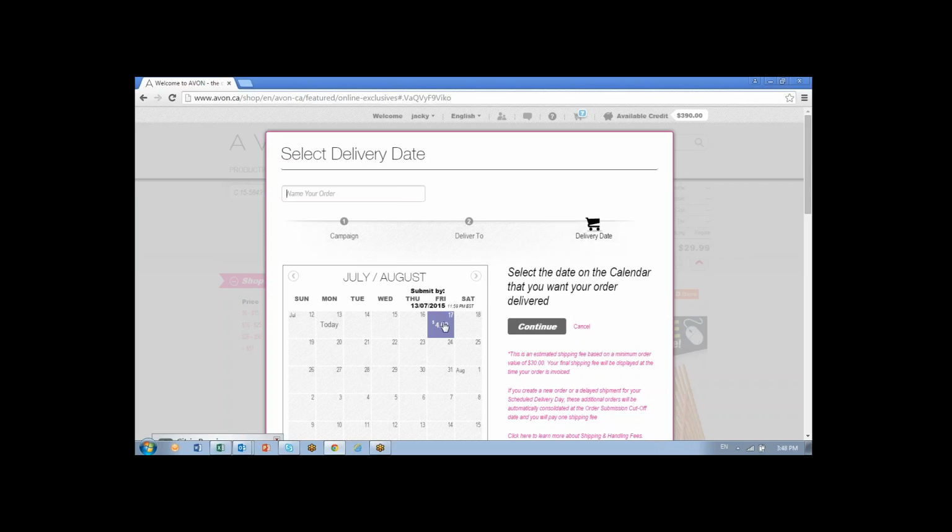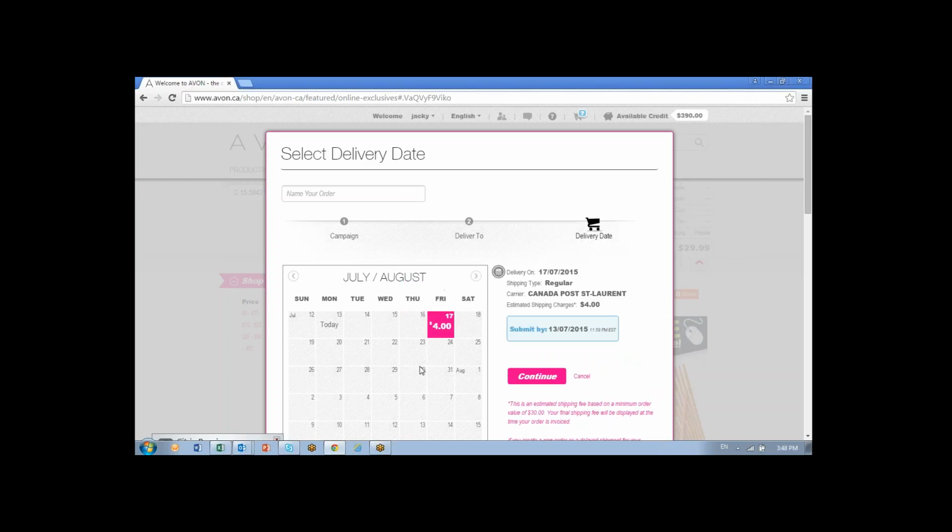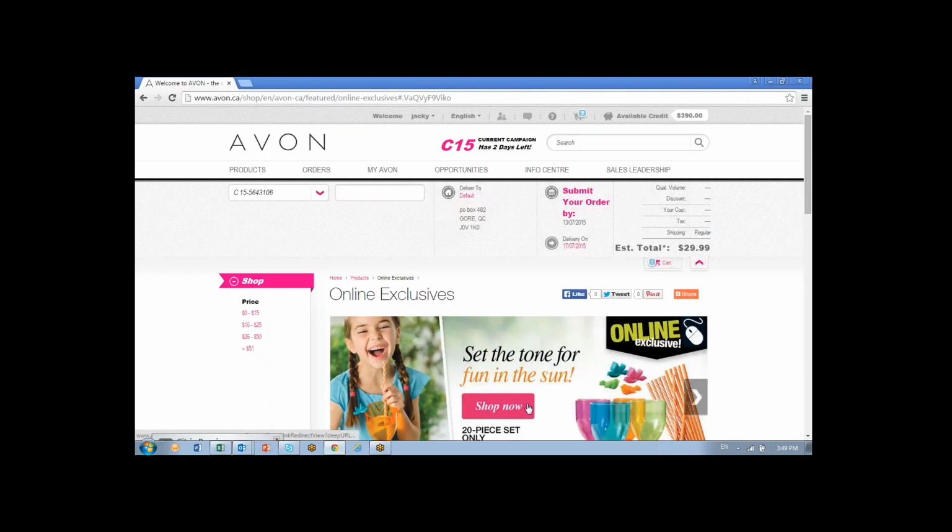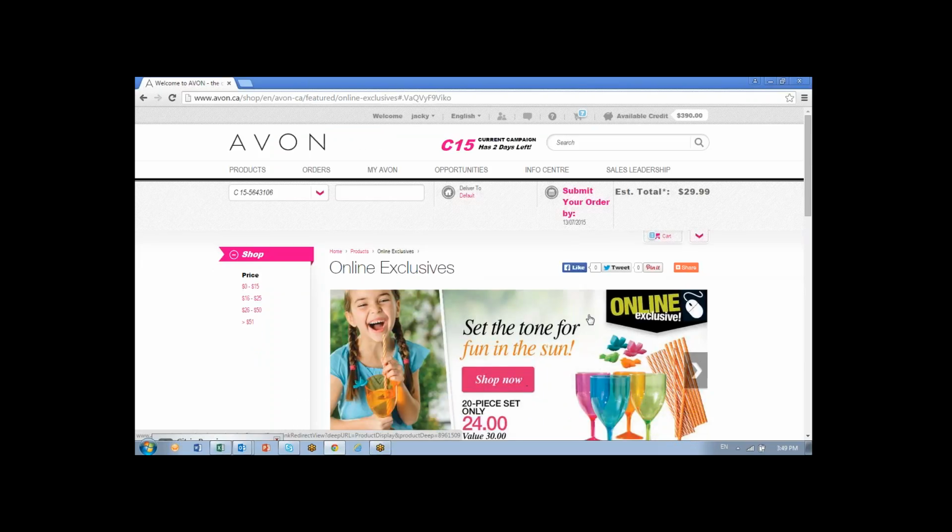So it's showing me a calendar. I'm going to select a day that makes sense for a delivery, and then it tells me when to submit my order by. Yours will probably give you a highlighted day of a Sunday or a Monday, and it'll give you a submit by a Wednesday, something like that. So I'll click on continue, and I've just selected a different delivery day, and notice the submit order by day now should change on that.